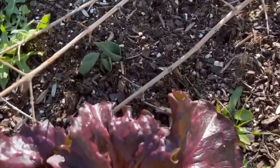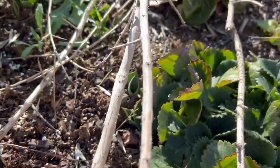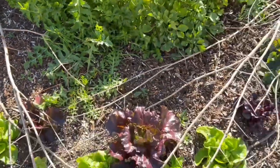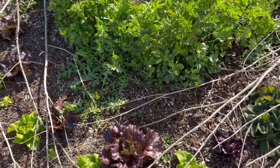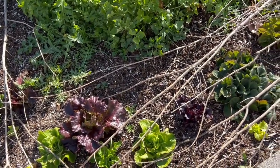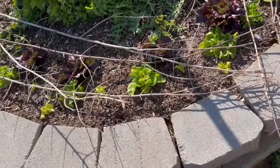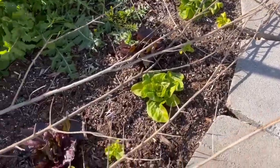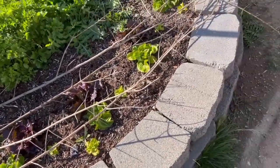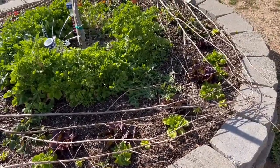I'm going to add some more things into this bed in between these lettuces, but you can see there's the tulips. They're prominent now. They're really popping out. So, but I'm gonna add little things in between the lettuces here to plant more lettuce so it'll be fuller as it grows. And have more color and texture, because right now I have this deep purpley color on these lettuces, but I have some bright reds and stuff that I want to get planted down in this bed as well. So I'm gonna get that done today.